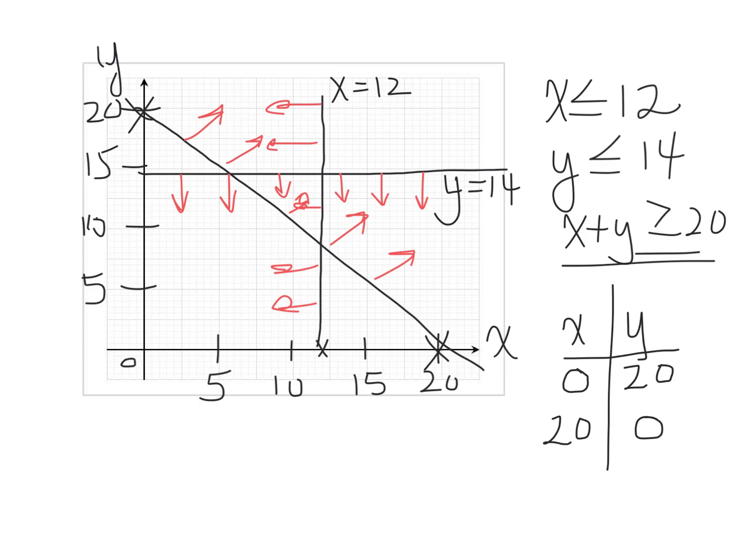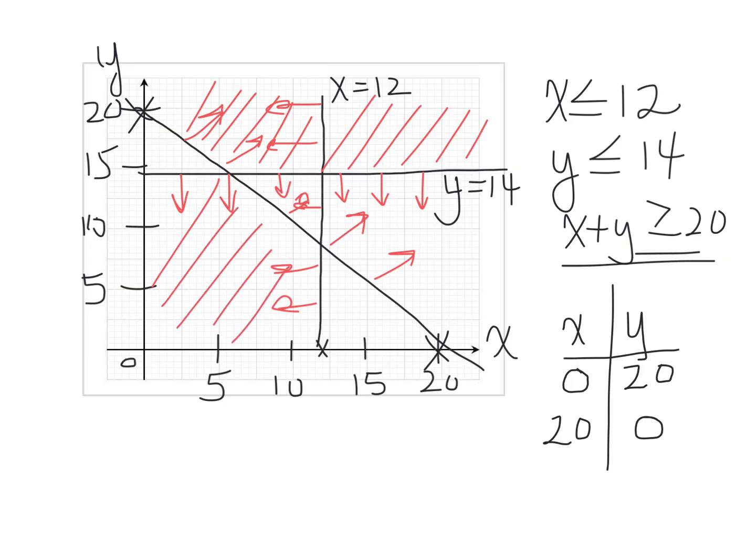So what we can see just by looking at these arrows is that it can't be in this space here because that is above y equals 14. It can't be in this space here because that is greater than the 12 hours in the cafeteria. It can't be in this space because it doesn't satisfy the x plus y is greater than 20. And it can't be here either because it is greater than x is 12. Okay, so here as well it can't be because it's less than x plus y is greater than or equal to 20, and here as well.